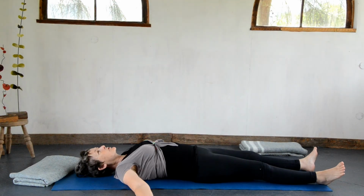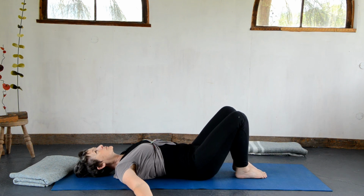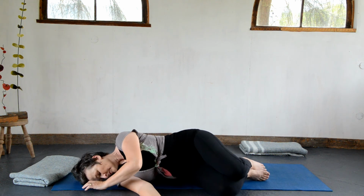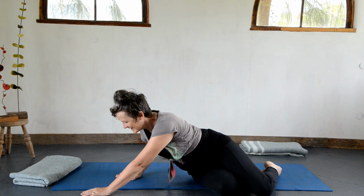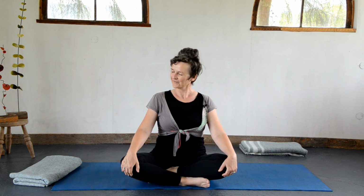When you're ready to come out of the posture, bend your legs, and roll gently to your right side. And coming up to sitting. Feeling the length of your spine.